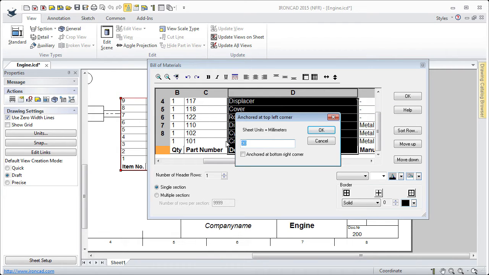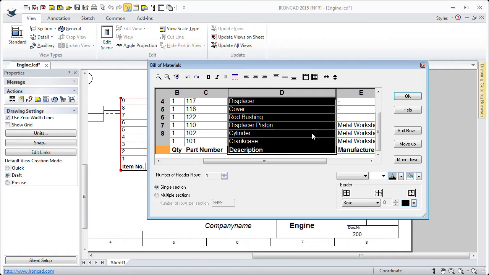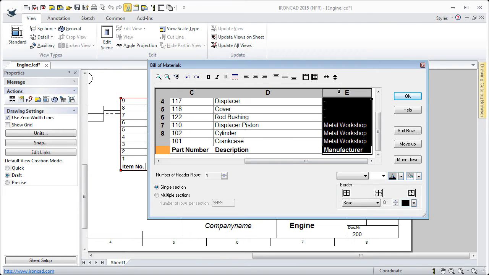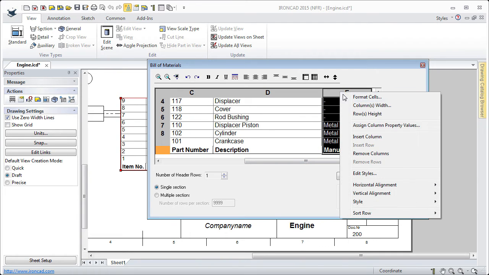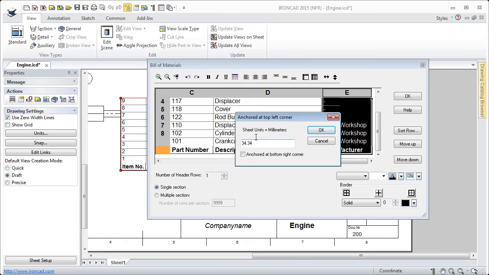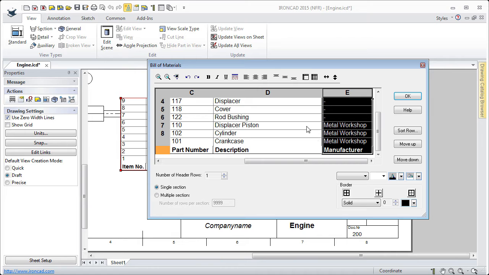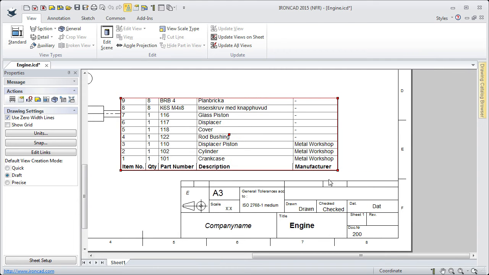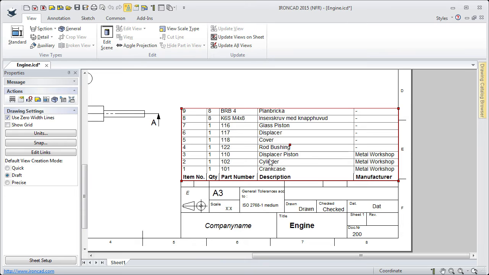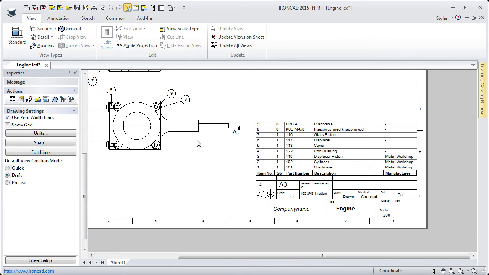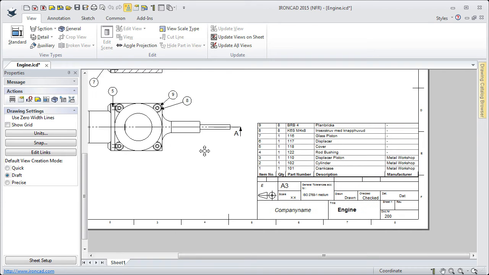I will set that one to 75, and we have the new column width 34. I think I will set that one to 35. Then I click OK, and you see now if it fits. Yes, it does. Well, now it's the question, was this information transferred to the 3D scene?